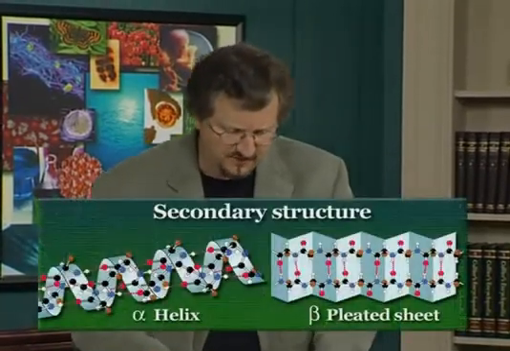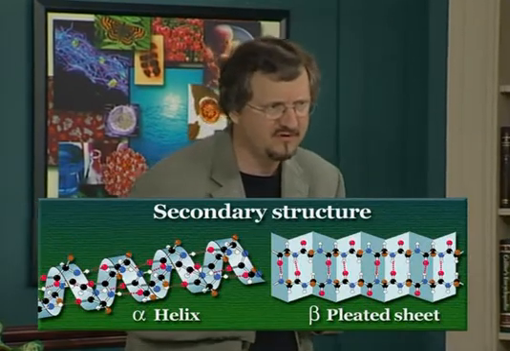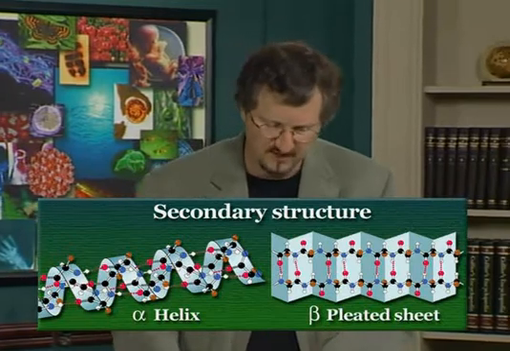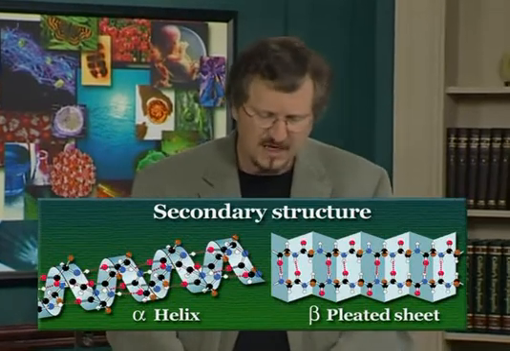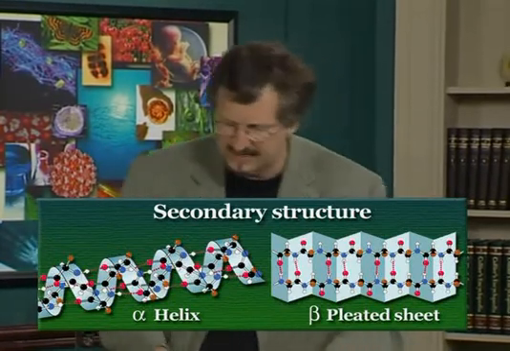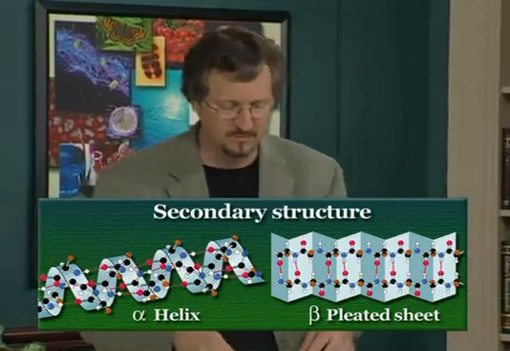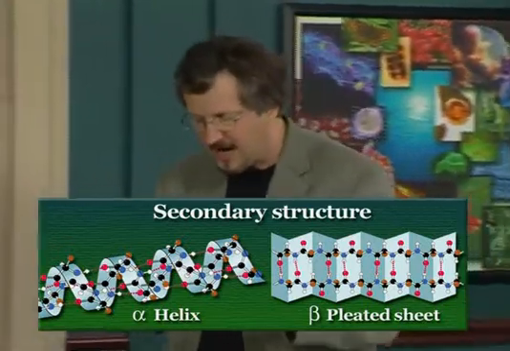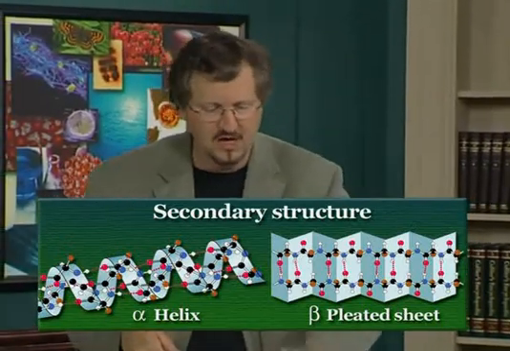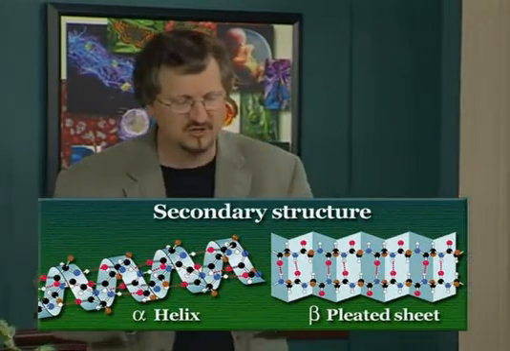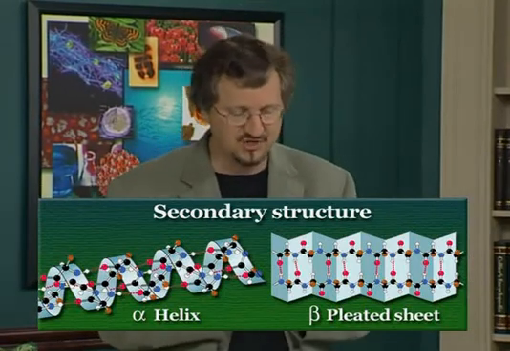The secondary structure of a protein refers to the first level of bending and folding that occurs, the first level of three-dimensional shape that emerges. And it actually emerges as an emergent property of this sequence of amino acids. Now, the secondary structure we're not going to dwell on very much right now. It's actually very important to protein biochemists, and was early on when they were trying to figure out how proteins were built, and the reason is because these are kinds of structures that are very common to parts of different kinds of proteins. These two kinds of organization are called respectively an alpha helix, which was described by Linus Pauling, and the beta pleated sheet.